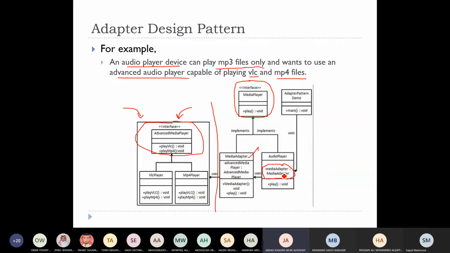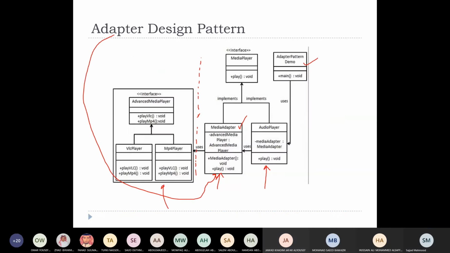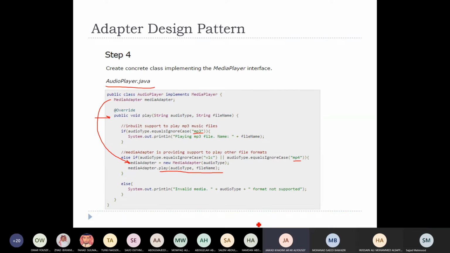Does it violate the SOLID principle, the single responsibility principle? Yes, for the audio player.